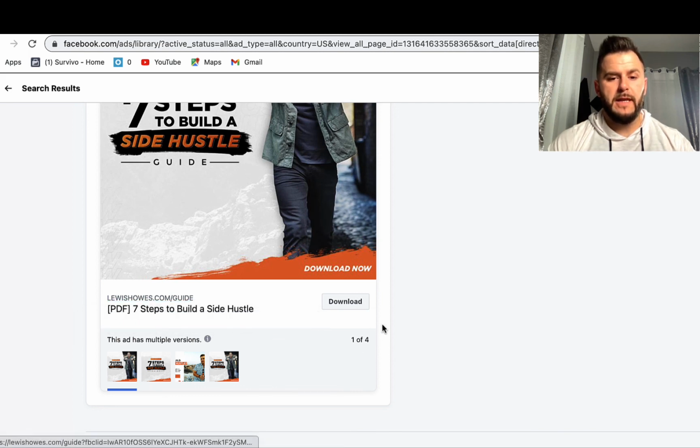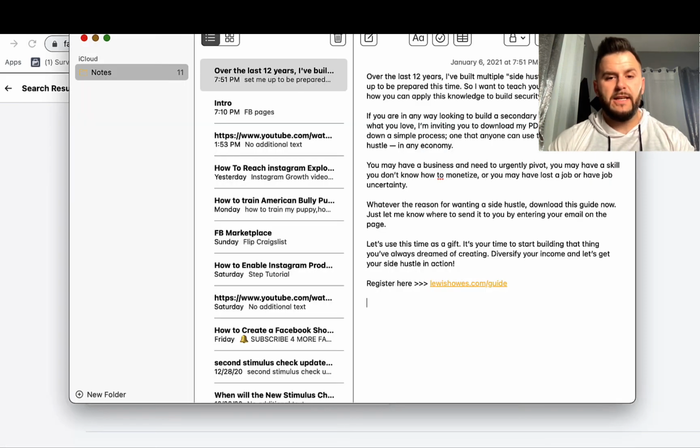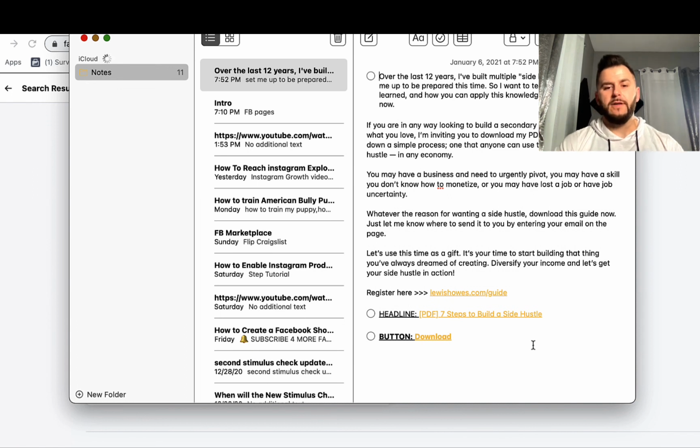The reason that you do this is you want to identify what the button is and what the headline is. This way, you know exactly what you have to do.